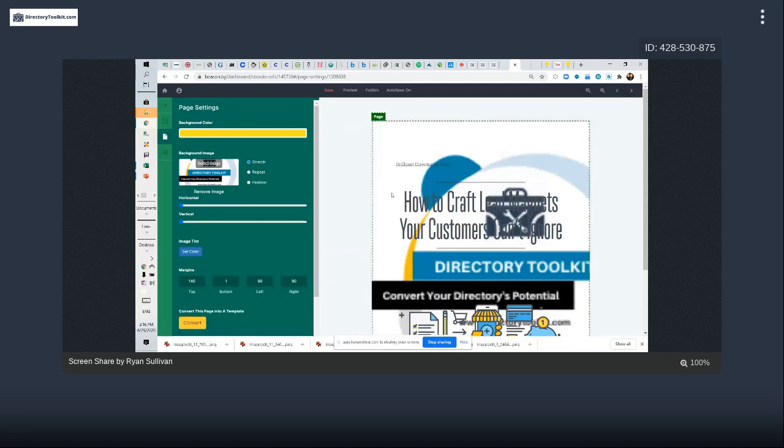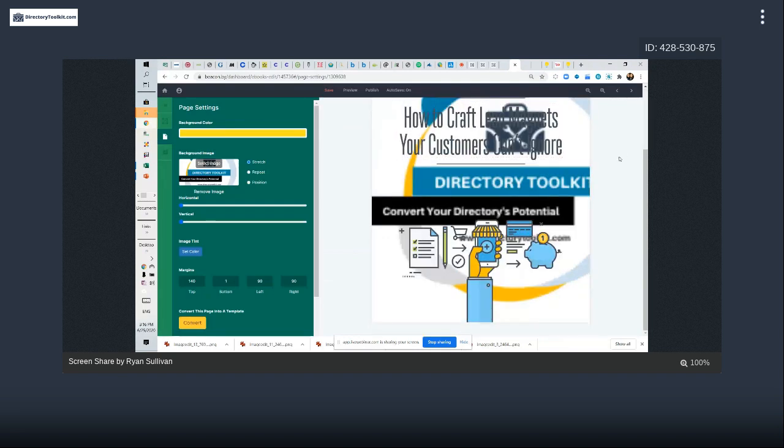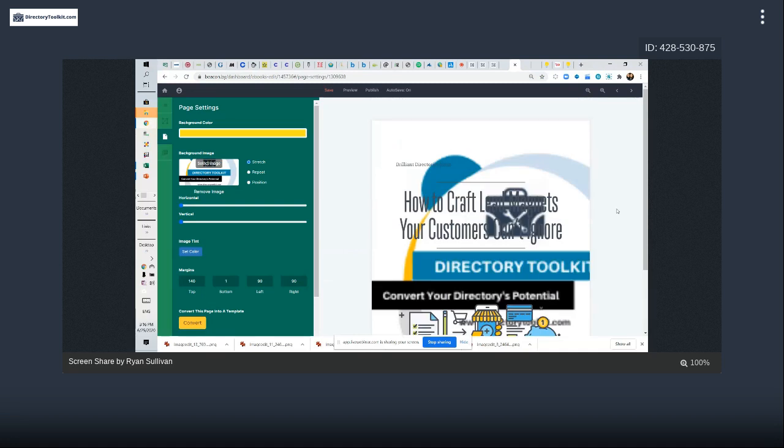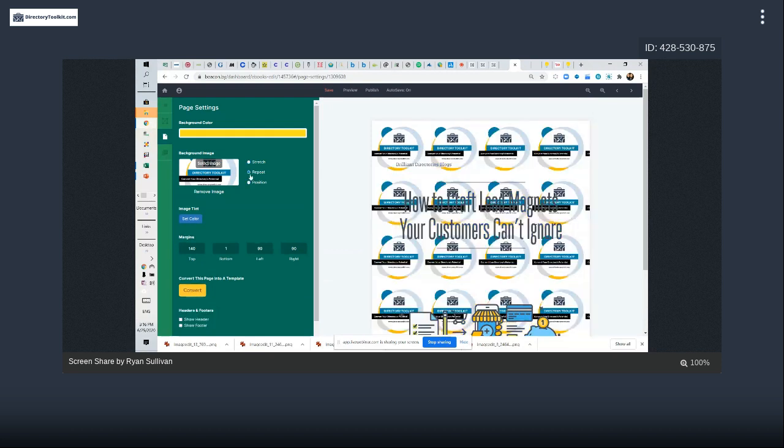Or if you have it, right. Obviously you'd have a higher resolution photo, but you could take a screenshot of that cover and just bring that in. Complete. Yeah, exactly. Image. Yeah, that's beautiful.